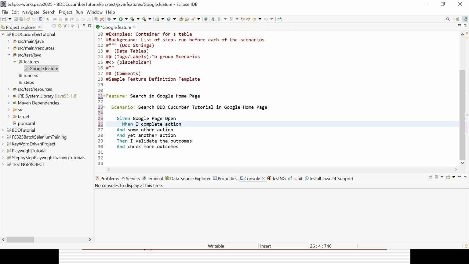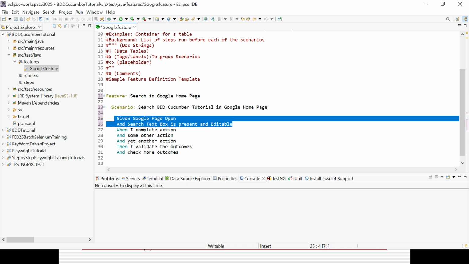Then, or maybe I can add some 'and' as well: and Google page open, and I can give some other precondition, that search text box is present and editable. So that is my precondition. In case Google page is not open and search text box is not available and editable, we cannot do anything. In case it is disabled, right? So that is my precondition.